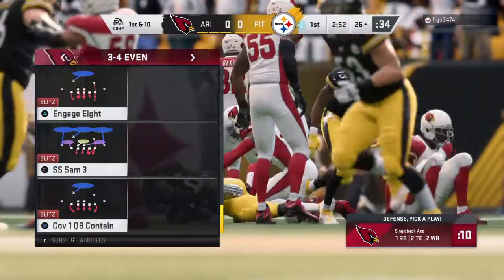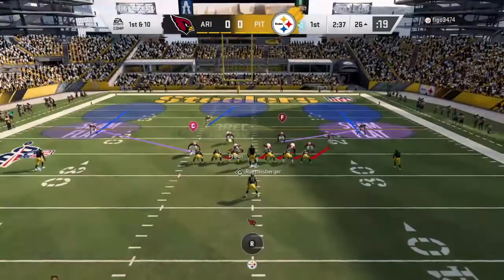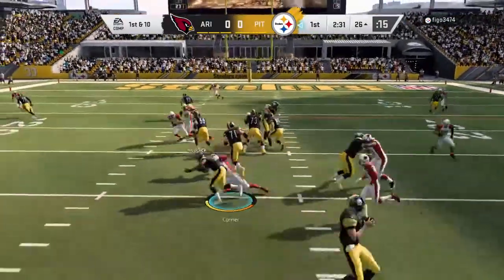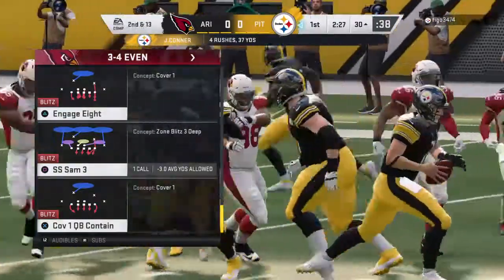I thought this was a passing league. I thought this was the era we were in where the ball was always in the air, right? They didn't get the memo, and I know this to be true. Offensive linemen still, to this day, they want to run the football. They want to fire out and hit people across the line of scrimmage, and they're clearing space.